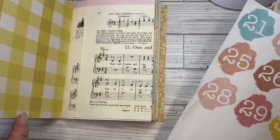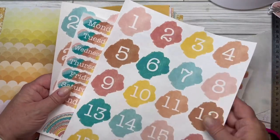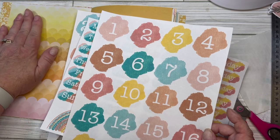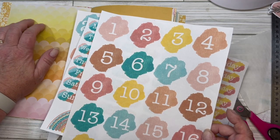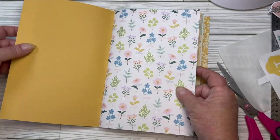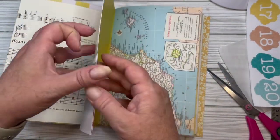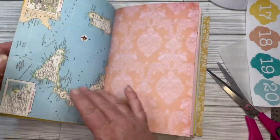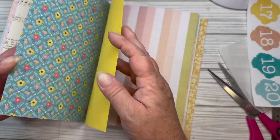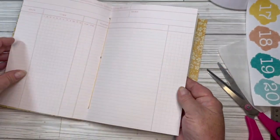And I may bring you back to do, I don't know how boring that would be for you. I thought about doing my numbers all at one time this month and going ahead and putting them on. Very rarely do I ever not put them on the top corner. The only thing that would change my mind is if I want washi, but maybe on some of the pages I will go ahead and put washi on there. So maybe we'll do some decorating on the inside. I don't really know what I mean by that exactly, but maybe we'll figure it out. And if I do that, I will bring you back for that. If not, we'll just do it day by day.